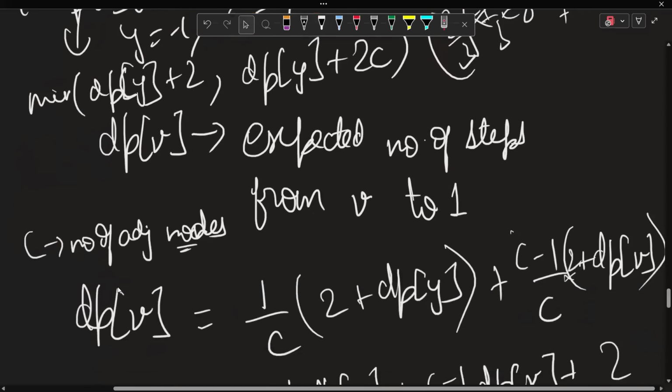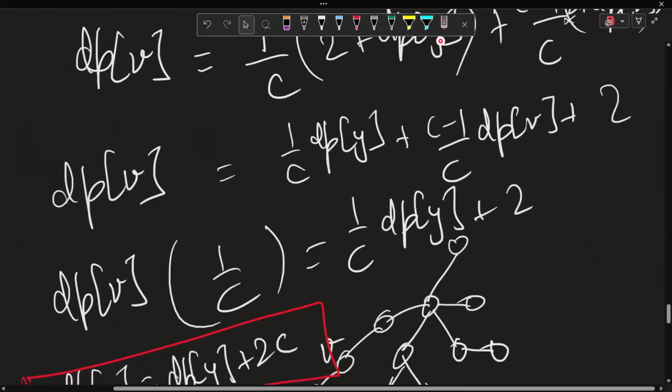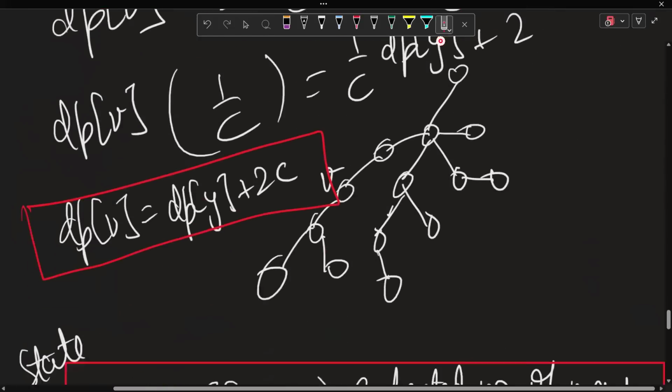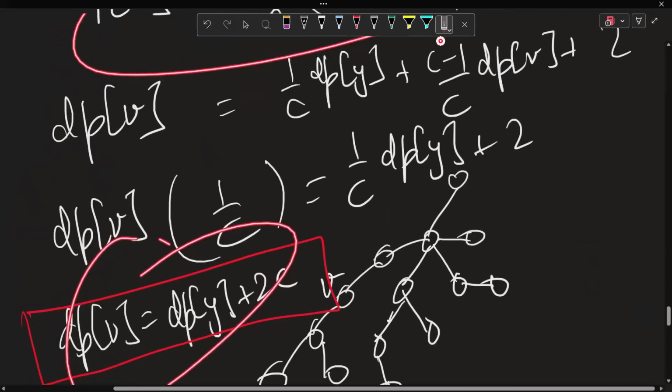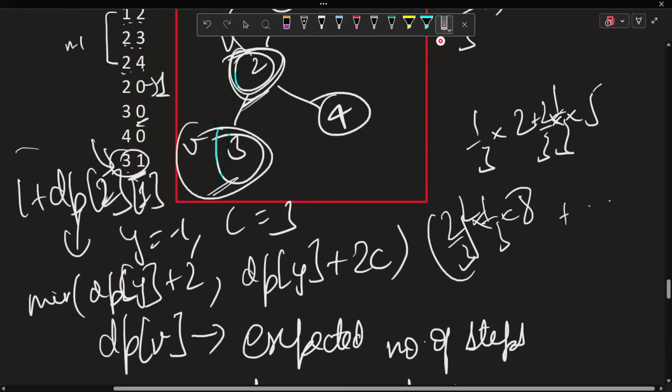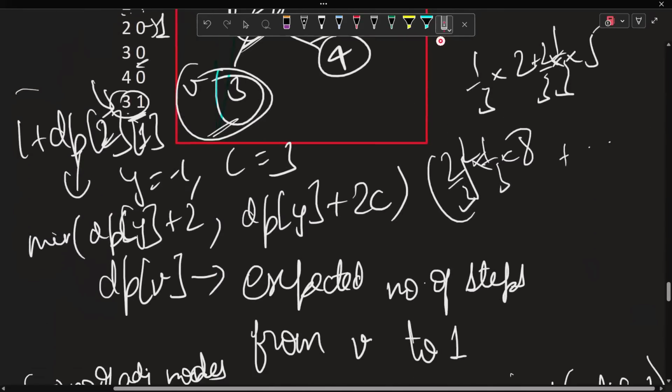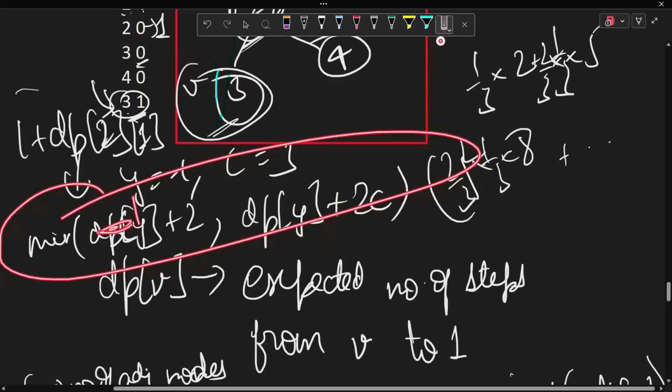Why is it 2c? That we already proved through here. So you reach y in 2c steps.